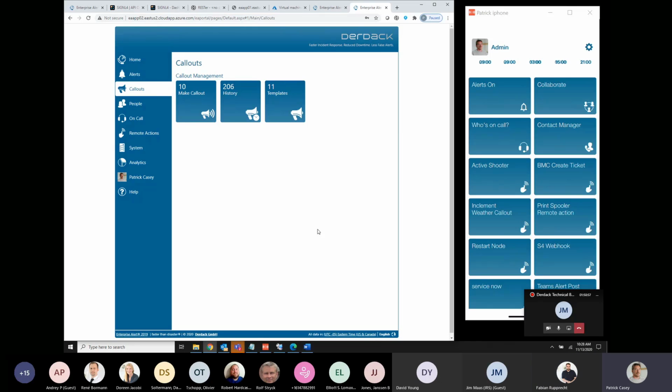Okay, so if you have a set workflow, whereas an issue goes down, you're alerted to it, and then you have to actually perform steps to notify people, we can automate that process. Take your manual step out of there and automatically trigger a call out once an alert policy is triggered. Okay.